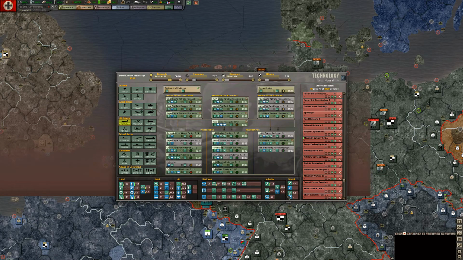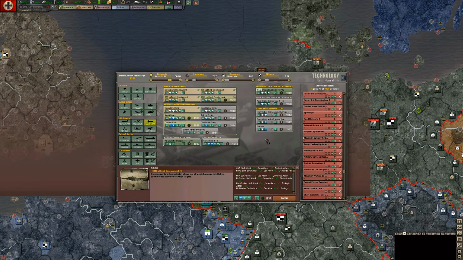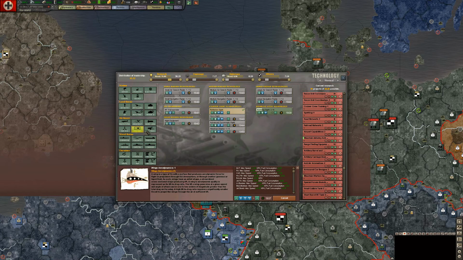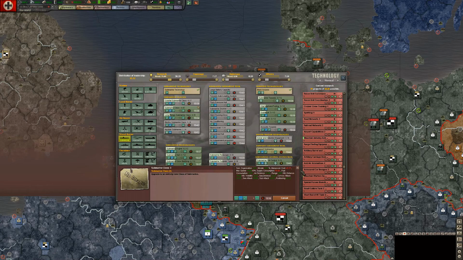Not you. Shit, I canceled it. There we go. Since they removed CAGs from the game, I think we'll be fine on that one. 1,000 kilogram bombs. Yes, freaking please. So now we already have a lot more technology to roll with.